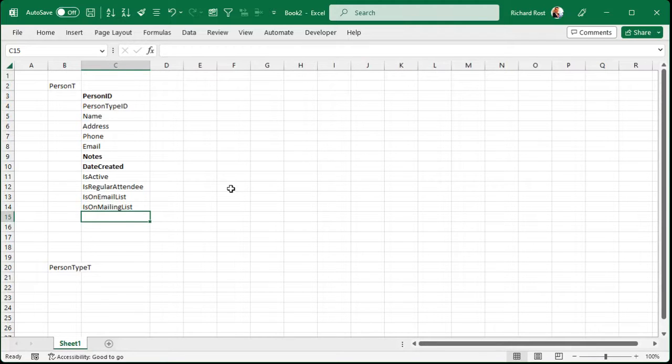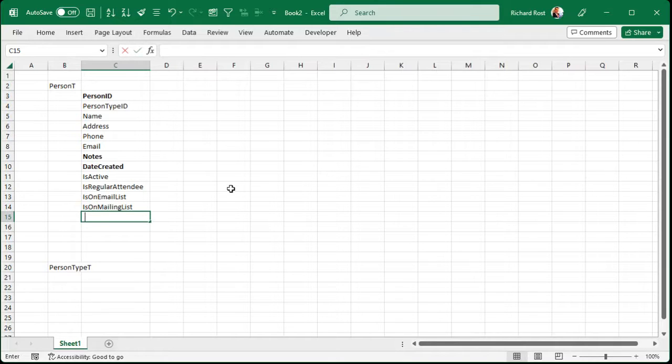Now in a minute we're going to show you how we're going to do a family table too, and you might have multiple people grouped in a family, but only one of those people is on the mailing list. All 5 of them might be on the email list. You might want to send email bulletins to everybody in the family. Sure, why not? Doesn't cost you anything. Well, anything much. 0.0001 cent, whatever it is. But only one person in that family might be on the actual physical mailing list.